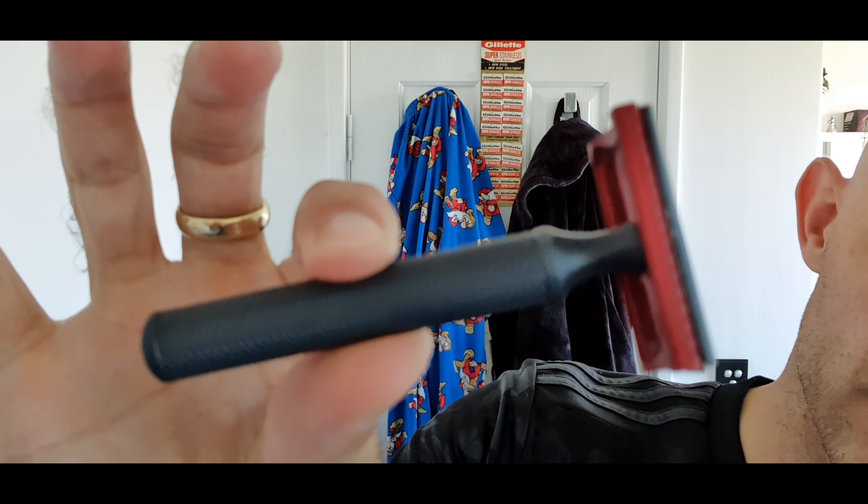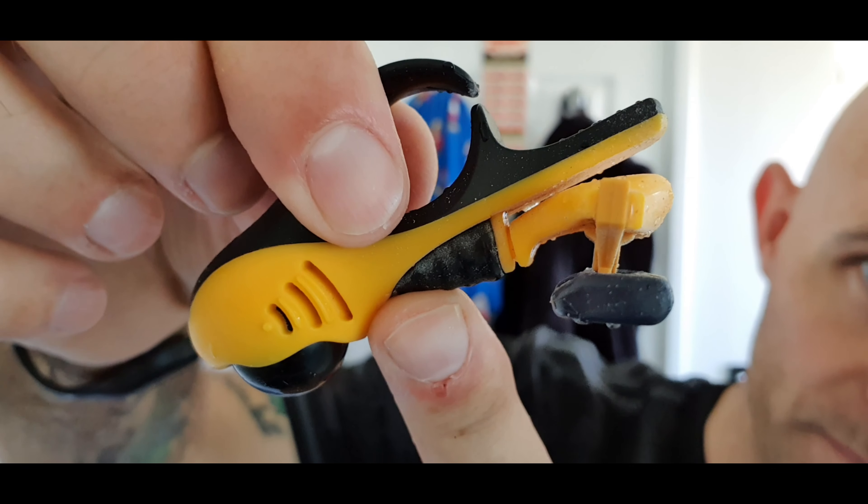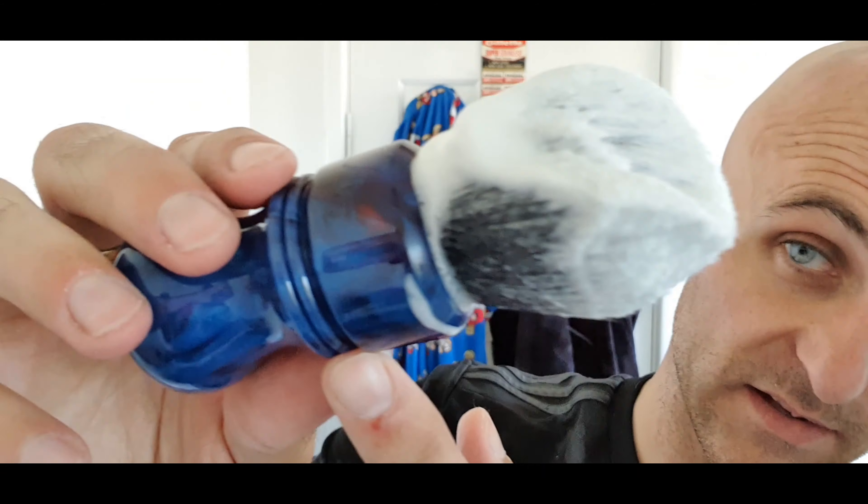The razor for the first pass was the Christopher Bradley in aluminium. I followed up with the HeadBlade Moto in plastic, which is pretty much the best head shaving tool I've ever used — I've used some good razors and cartridges but I still prefer it for the feel and being able to go nice and quick. Then I used the Gillette Sensor — really light, cheap plastic — to finish off the bottom of my neck. The brush for today was my Wolf Whiskers Odyssey shaped handle in Blueberry Pie colour scheme on a 24mm black knot — just exceptional. Hope you enjoyed that, I certainly did. Stay safe, drive safe, don't drink and drive, and I'll catch you guys for the face shave. Cheers.